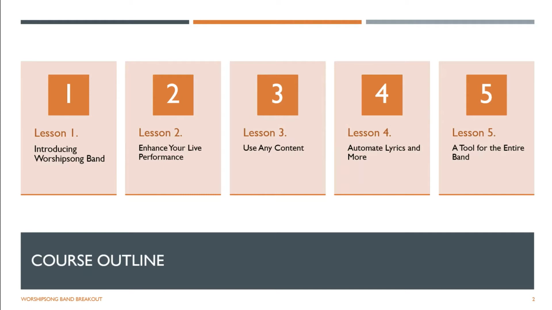So this is a little bit of what we're going to cover. We're going to just introduce you to the software application. We're going to talk about using it for its primary purpose, which you could say is enhancing live performance, even though it can be used for a lot of things. That's kind of the primary thing you're going to do with it. We're going to talk about how you get content, either your own content or places that you can buy content for Worshipsong Band, and I'm going to go through a little bit of some business model discussion about that.